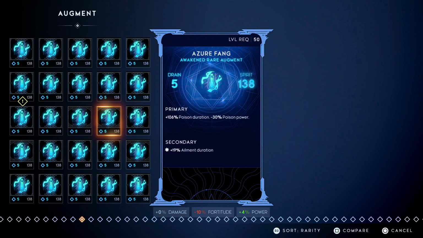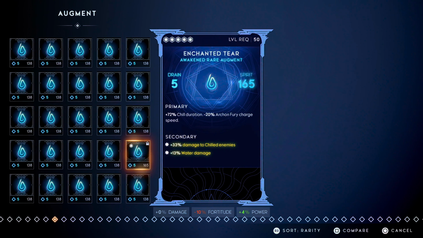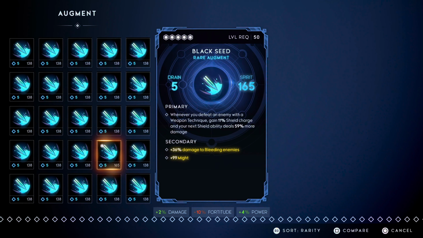Next up is Lucid Vision, a rare augment that can be found anywhere. Its primary gives us health whenever we hit an enemy with our shield. After that is Enchanted Tear, a rare augment that can be found only in the Lightbringer game mode. Its primary increases our chill duration but takes away our Archon charge speed. After that is Black Seed, a rare augment that can be found anywhere. Its primary gives us shield charge and as our shield attacks, deal more damage when we defeat an enemy with our weapon techniques.